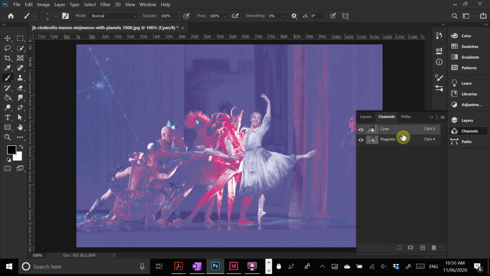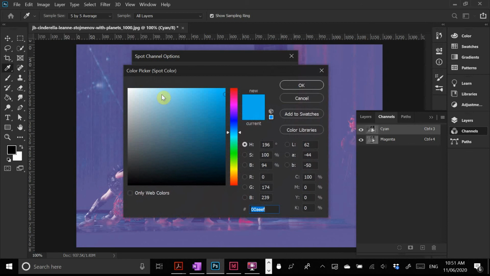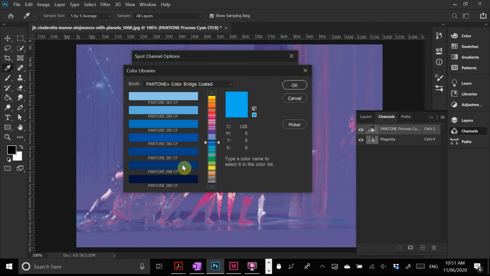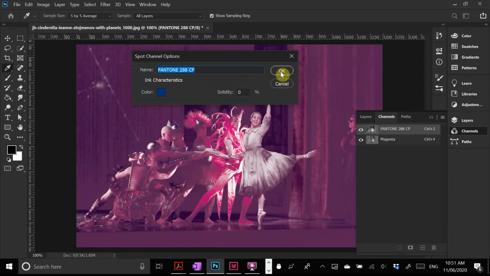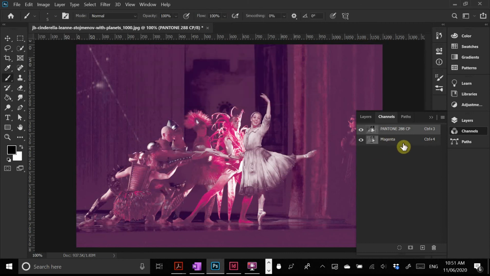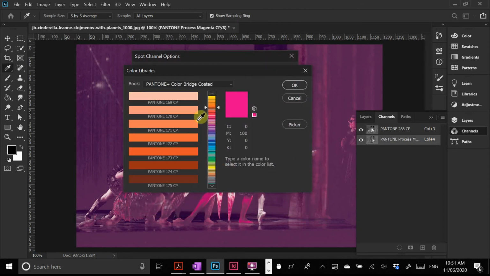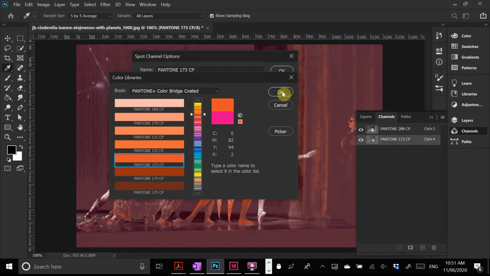Now, you don't have to stick with cyan and magenta. If I double click these, I can actually change them. So cyan, of course, being the bluey color, I can change this to specifically a spot color, like a Pantone color. So I want it to be kind of like a darker blue, say, for instance. And click OK. Right, so now this is a Pantone. And then I want this one to be like an orangey color. So again, if I go and look at my colors here, so now I've got more of an orangey color and more of a bluey color, as you can see there.